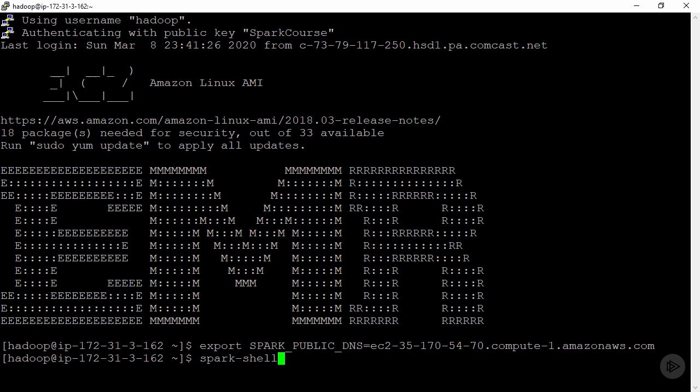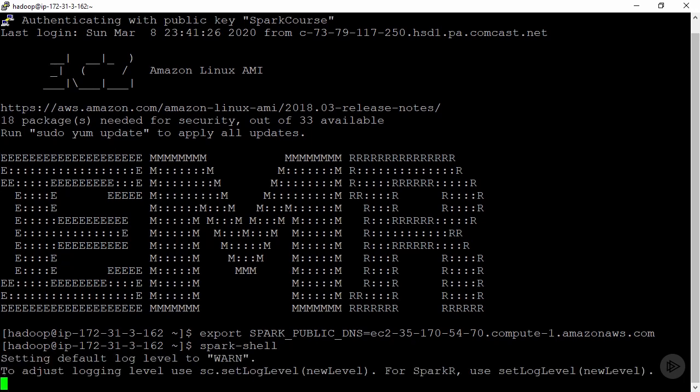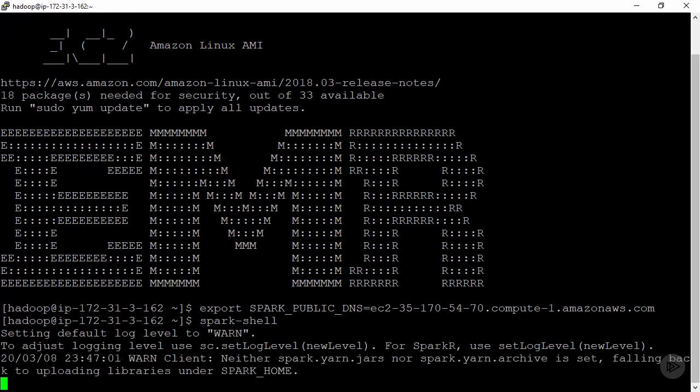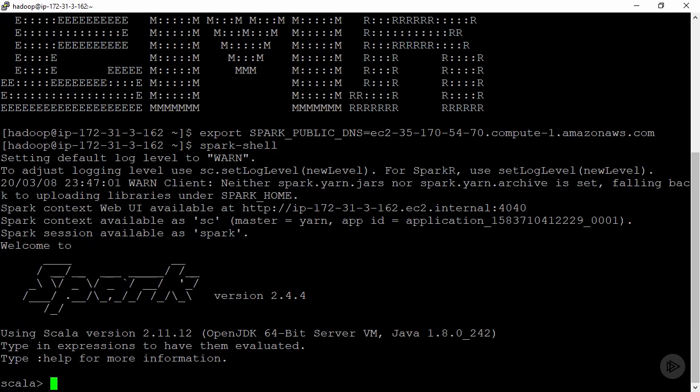We don't even need to specify the master, as the default has been configured to be our YARN cluster. YARN is what's set up by the EMR script, not standalone. While the shell spins up, it should also be noted that this EMR script sets up the environment so that S3 is accessible should we need it. And, as already stated, running code in the shell is the same, except when we call an action.